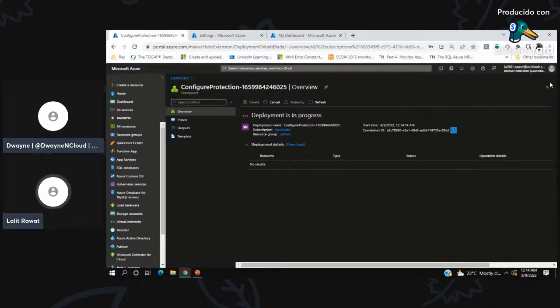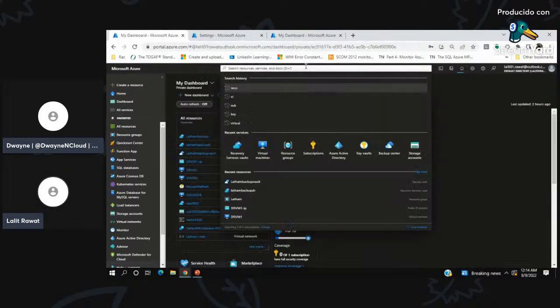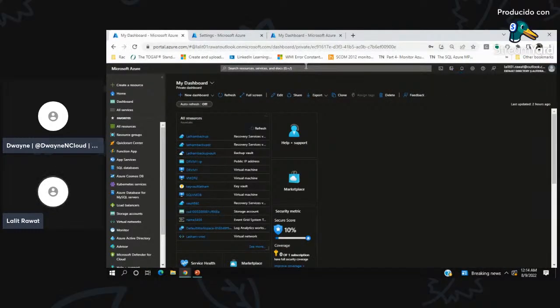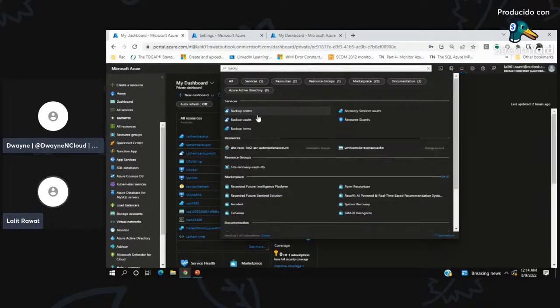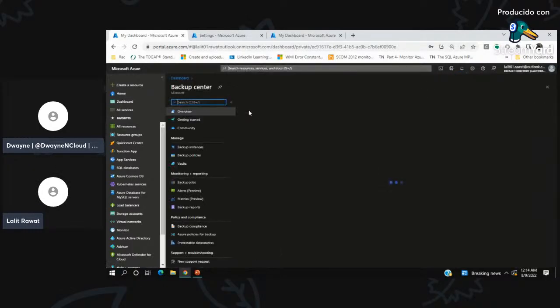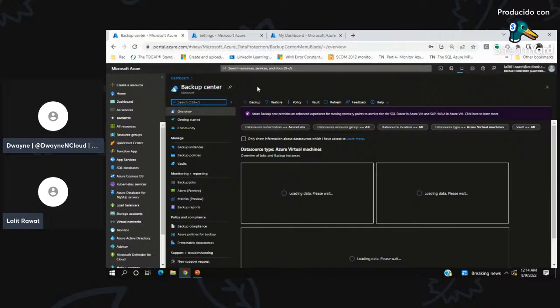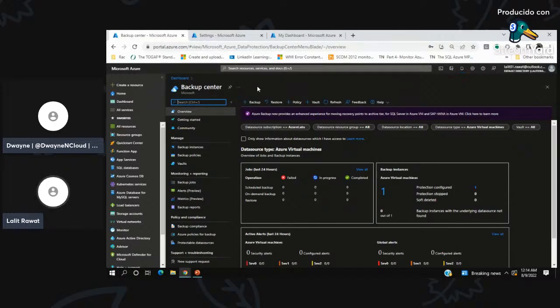Now I'm going to show you the backup center. Till that time, the backup is getting enabled. Microsoft has come up with the backup center where you're going to manage your backups centrally.